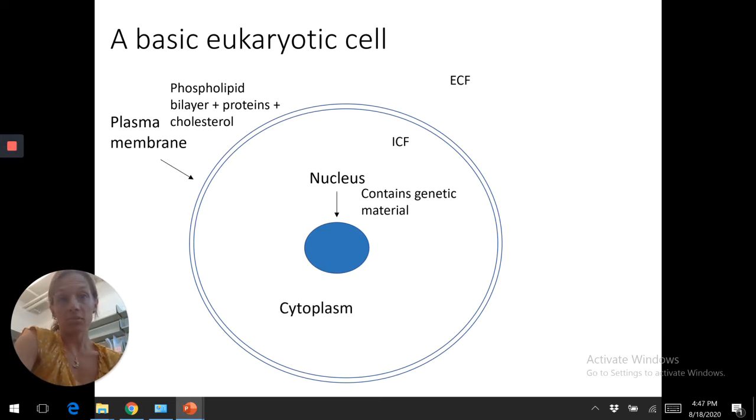And lastly, actually, we have the cytoplasm. Cytoplasm is actually kind of a big term. It encompasses both the cytosol, what's another word for cytosol? ICF. As well as all the organelles. So there's a whole bunch of organelles. I'll talk about a few today. You'll see a few in lab.